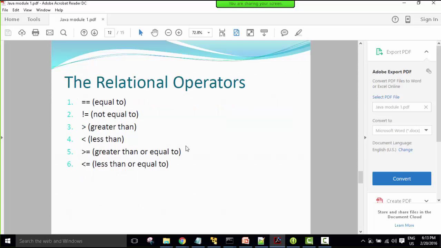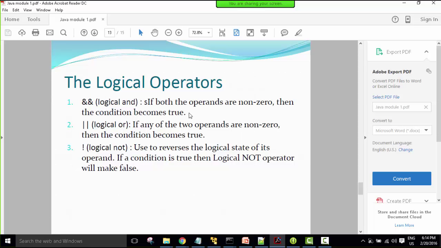Alright. Then you have the relational operators, which are equal to, not equal to, greater than, or less than. Then you have greater than or equal to, or less than or equal to. So these are relational operators, and they are very helpful when you have to compare two things, when you want to find which one is greater than the other one or less than the other one, right? Even greater than or equal to, or less than or equal to. Alright, so these are the relational operators that you have in Java. We'll be talking about their examples as well, okay? But before that, we are just walking through the slides. The logical operators, logical AND.